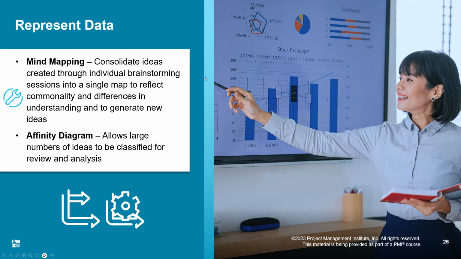So how do you represent data? We could use mind maps. Again, I would like to ask you, have you ever used mind mapping? How does it look like? Any ideas? They're usually like a spider web where you start with something in the middle and then you branch out.